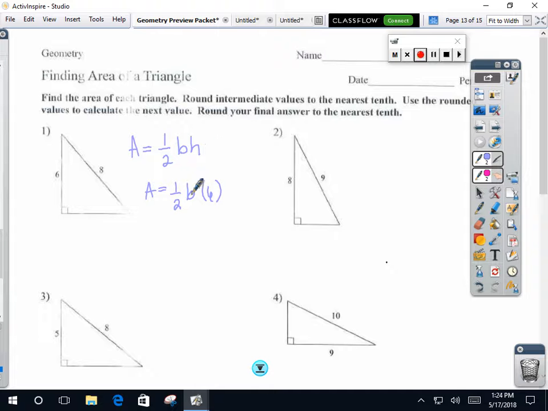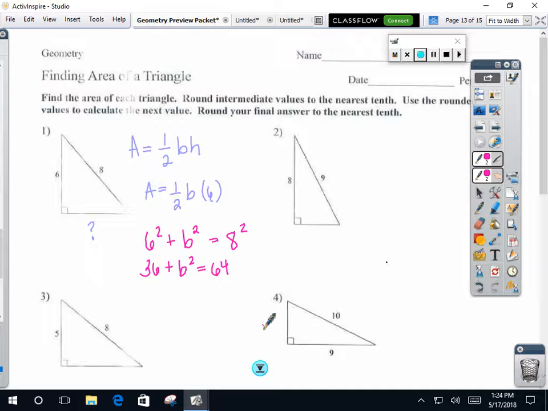Now, to find the base would mean to find this part, correct? Which is unknown. But what have we been learning this week that would allow you to find that base? The Pythagorean theorem. The hypotenuse is given. The hypotenuse is 8 and A is 6. So we just need to find B, and then we'll know the base of the triangle. So we can use 6 in the A place. The B is unknown, and then the hypotenuse is 8. So that becomes 36 plus B squared equals 64.